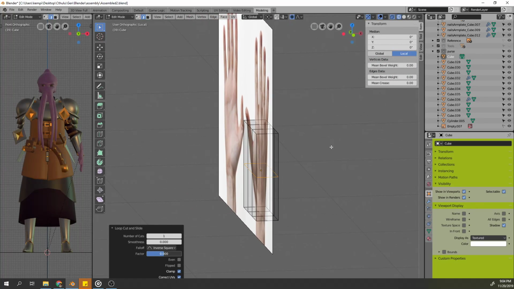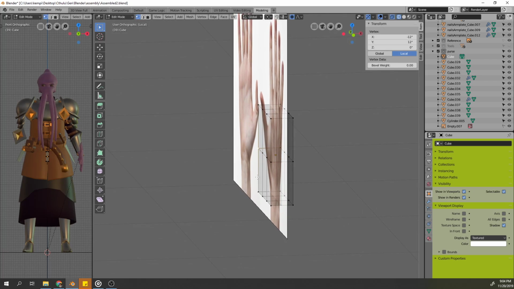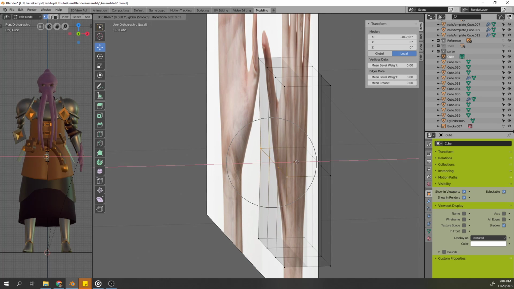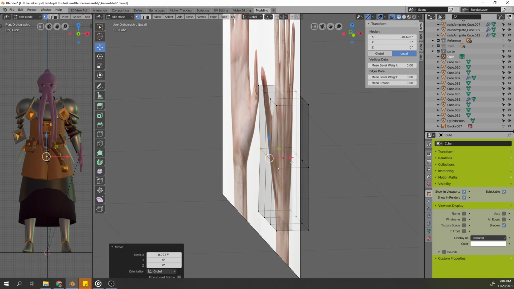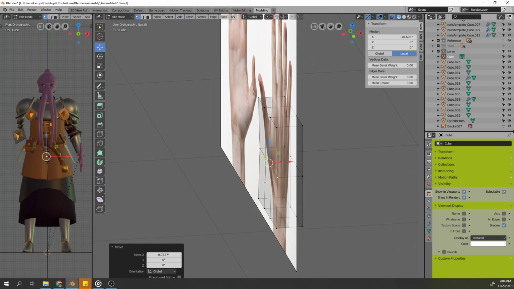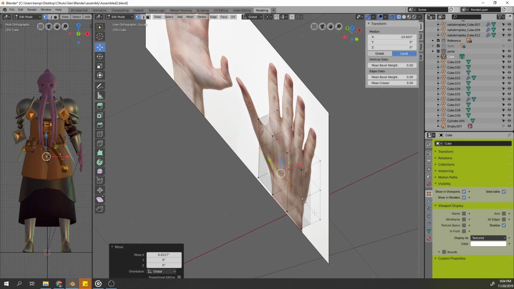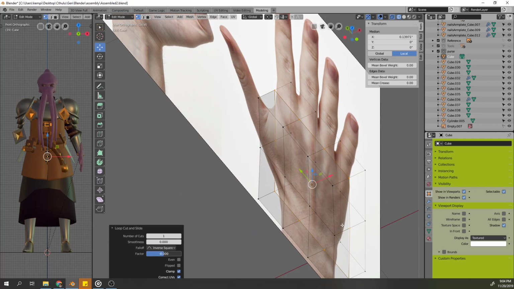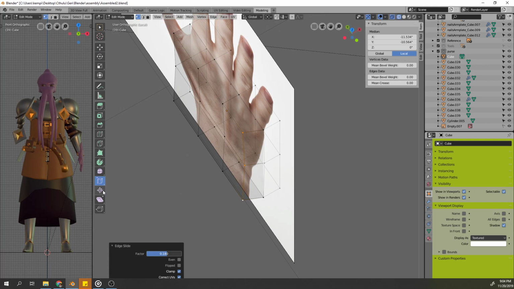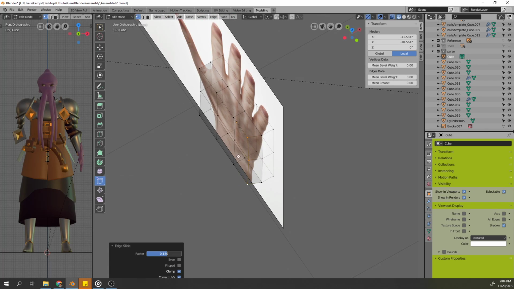So, gotta carefully build this out. How do I want it to kind of look? Trying to look at my hand at the same time here. Shift S to slide. You can see that here.